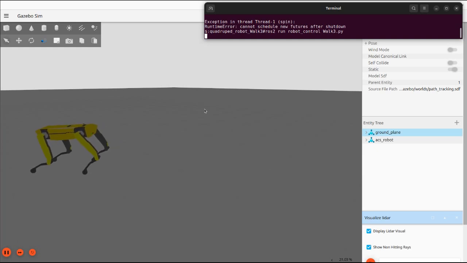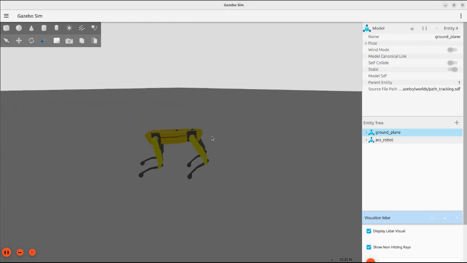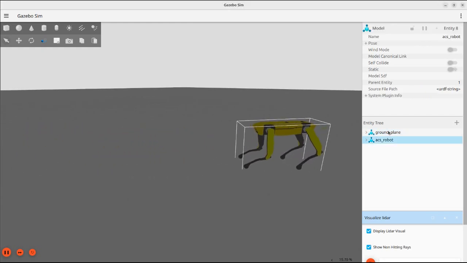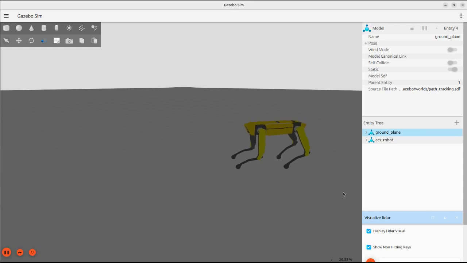But here, because we complete the step just in one move, we cannot change angles during the walk, so the robot lands its leg on the ground by using its body.